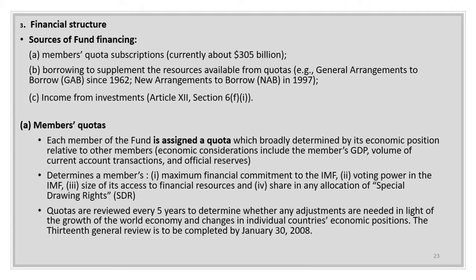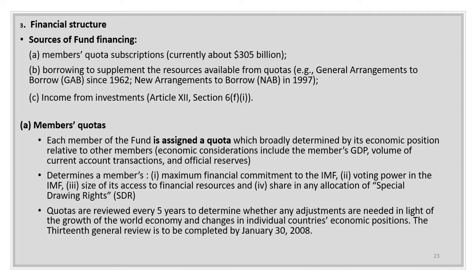So again, members' quotas. Each member of the fund is assigned a quota which is broadly determined by its economic position relative to other members. In other words, economic considerations include the member's GDP, the volume of current account transactions, and its official reserves. This determines a member's maximum financial commitment to the IMF, voting power in the IMF, the size of its access to financial resources, and share in any allocation of special drawing rights, or SDRs.